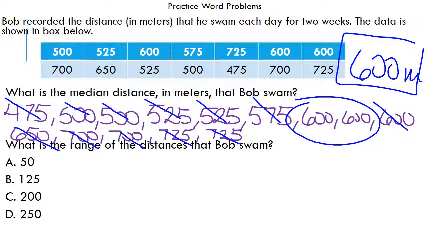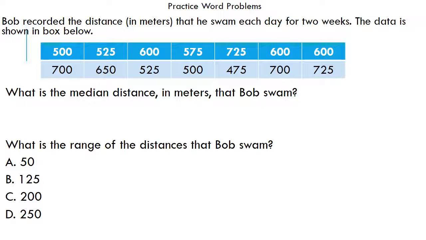Okay, now let's look at the next question underneath it. It is asking for the range. And how are we supposed to find the range? I'm going to roll a die, and I have group 1. Tell me, how do we find the range? Yes, we are supposed to take our largest number and subtract our smallest number from that.